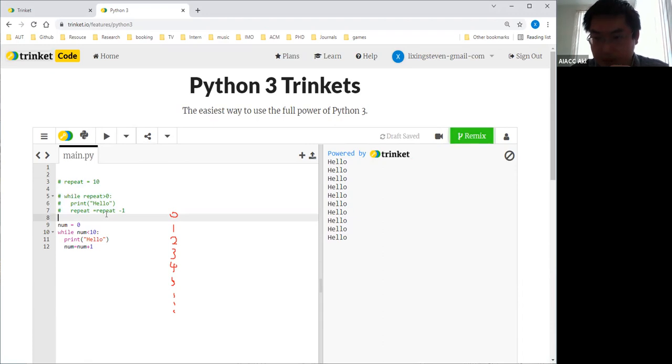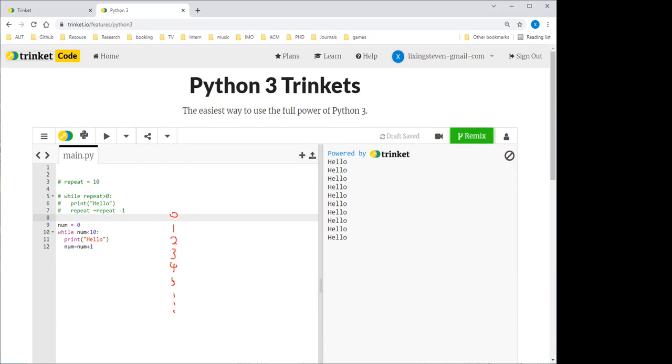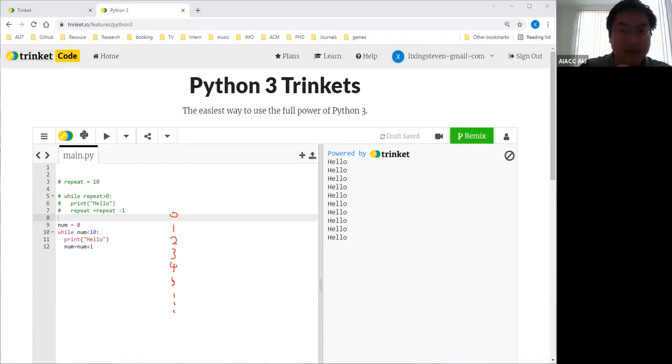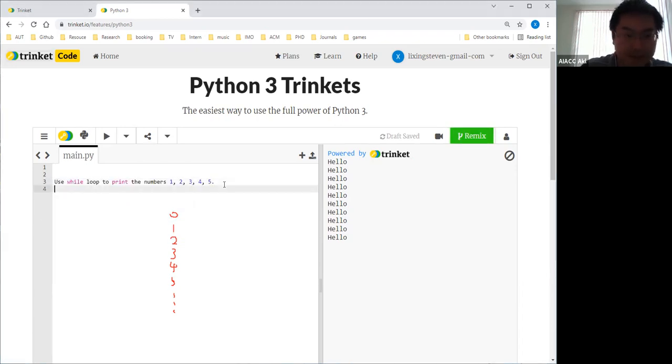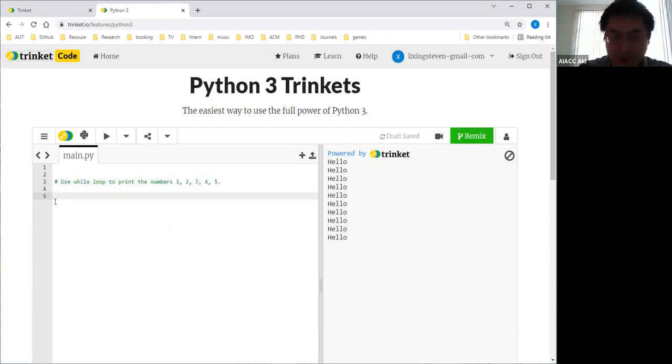Jason, Johnson, do you understand? All right. So that is the first question. And the second one is to use the for loop to print the numbers from 1 to 5. How to use the for loop to print the numbers 1 to 5? You can just use the method I told you. You can start from 1 and use the condition that the number is smaller than 6. Or you start with 5 and each time decrease by 1 and make sure the number is greater than 0. Either way is okay.